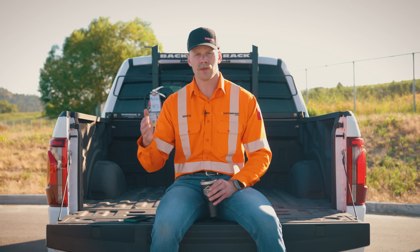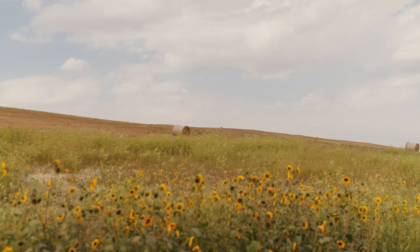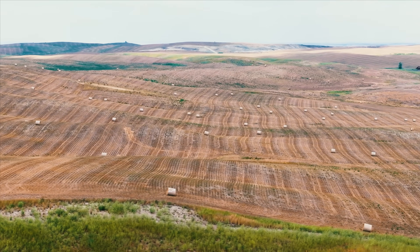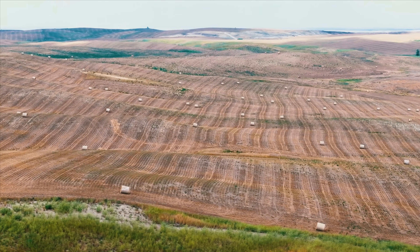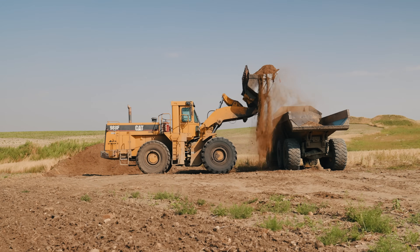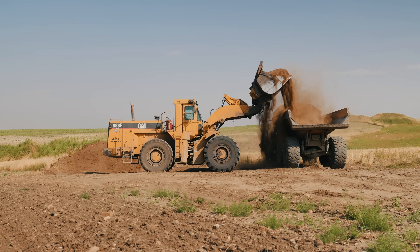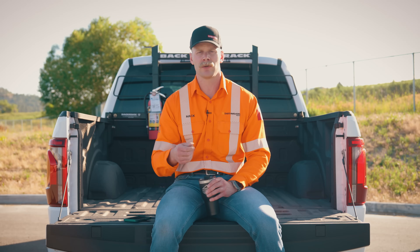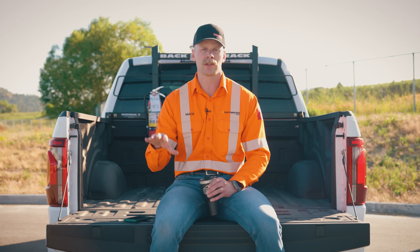We're going to take you through the various steps of mining, but before mining can commence, we have to salvage the topsoil or cover soil and then the vegetation, which is used later on in the reclamation process. That process basically involves bulldozers pushing up the topsoil into windrows, then an excavator or a wheel loader will come through, salvage the topsoil and save it in stockpiles for use later in reclamation.